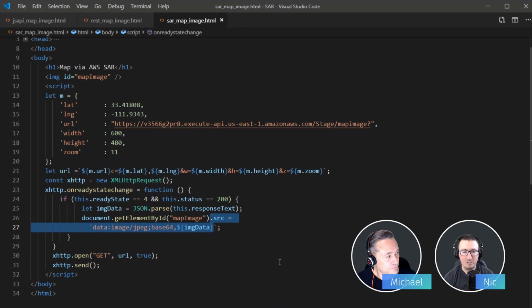Because the response is no longer a URL. That's correct. It's not a URL that represents an image. It's actually the data itself in base64. So what we're doing is we're appending to the source. When we get the image data back on line 25, let's set the source of the image tag to data:image. What this little moniker does is it allows us to specify to render that image based on the raw data that we got back. And that's how it worked. Sounds good. Cool.